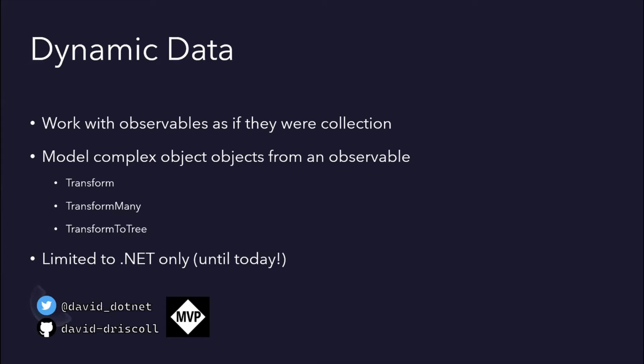I'm a proponent for Blazor. I thought Blazor is great, but I also work day to day on a lot of web technologies. So for a lot of you UI guys, I'm probably a dirty web developer. So I'm back-end .NET, front-end JavaScript, TypeScript for the most part. And so Blazor is awesome, but Blazor is also really immature. There's not a lot of control libraries and all that kind of stuff yet. There will be over time. However, could I use this dynamic data knowledge today in my web development life?